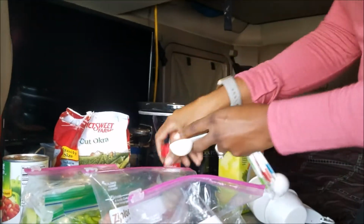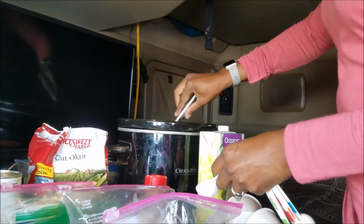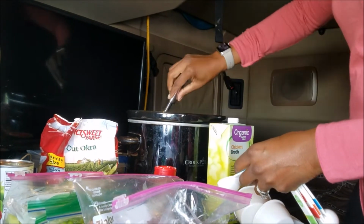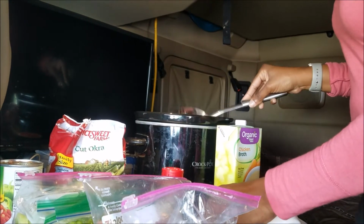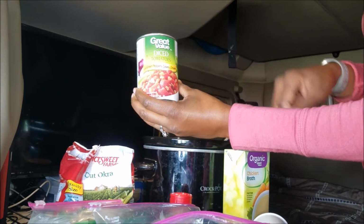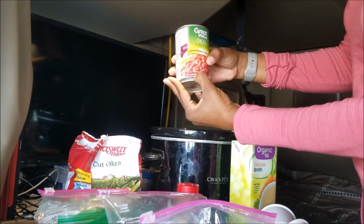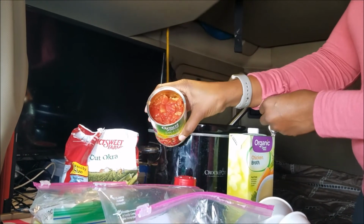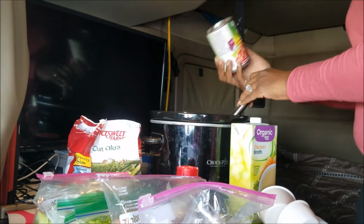All right. Now I'll go ahead and get my big spoon. Like I said, it's easier to stir the seasonings while you have the broth by itself. So when you add everything else, you won't have to dig so deep to get that even seasoning in. Okay. Next, I'm going to go ahead and add some diced tomatoes. And I like the ones preferably with the celery and onions because I have to add those ingredients anyway. So I get a 14.5 ounce can of diced tomatoes, and it is drained. I just need the tomatoes in it. Oh, so you've already drained the juice off of those? Yes. Oh, okay, got you.